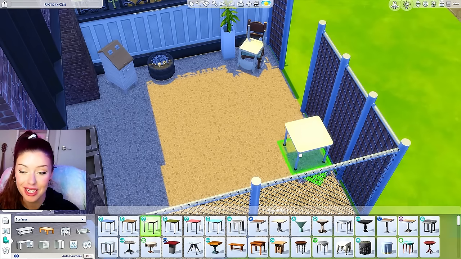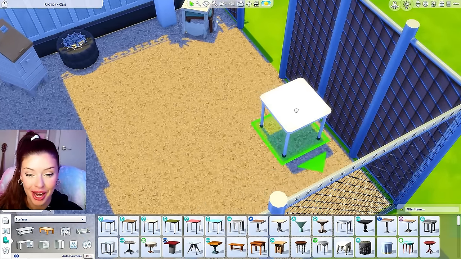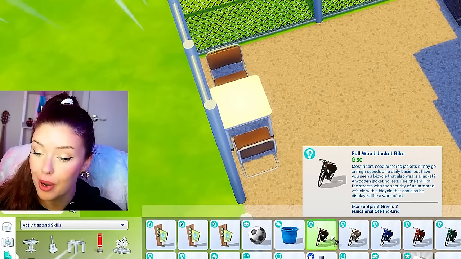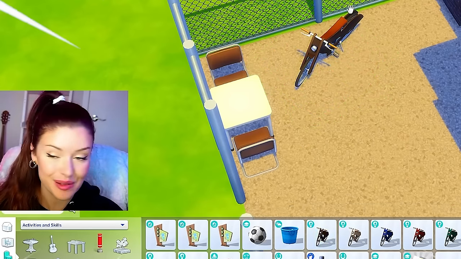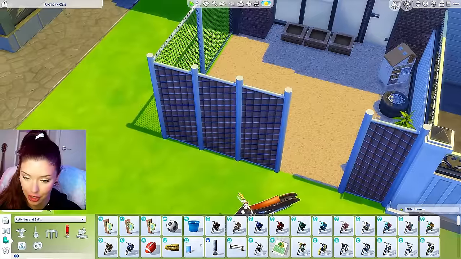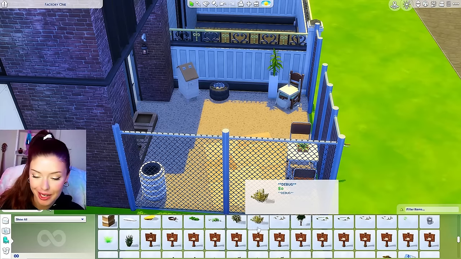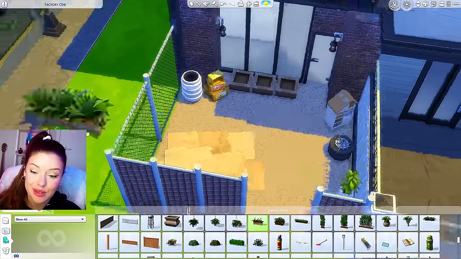Oh, Eco Lifestyle Debug also gonna be bringing in some good items like this table here. I know we've got these chairs too. Oh, the bicycles are only 50 simoleons. Okay, I'm gonna put that like right outside here. And how about a cardboard dance floor? Are there any other cheap plants from Debug I could add? Oh, these. This is really cute.